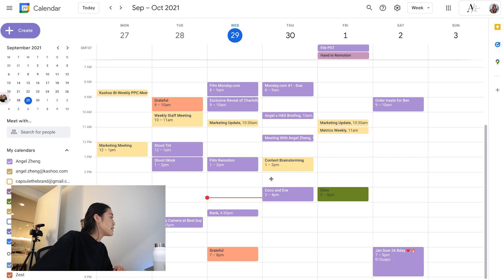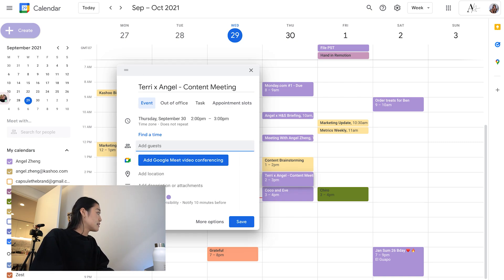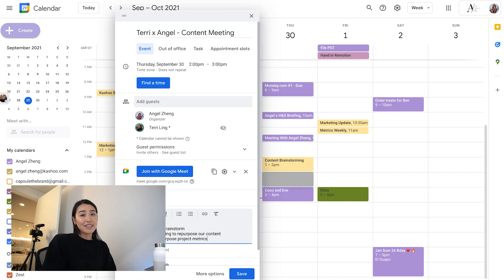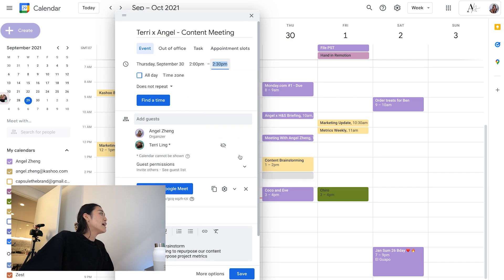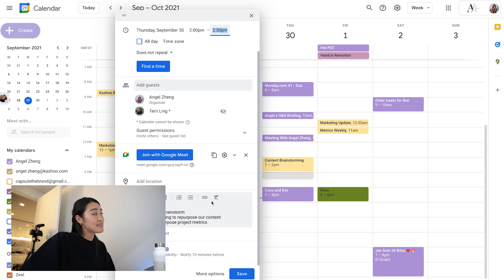Typically what I do when I want to send out a meeting request — let's say I want to do it for tomorrow at 2pm — I just create a time block, I add in what the meeting is, and it'll automatically populate with a Google Hangouts link, which is awesome. Then to add in a little bit more information, I can add in an agenda here. I really like including an agenda in with my meeting invites just so they know exactly what they need to prepare for the meeting and so that all parties involved know exactly what we're going to talk about, how long it's going to take — maybe it doesn't need to take an hour, maybe it's just a quick 30-minute call. It just allows them to plan their time and work around it, and it's the easiest way for me to set up a meeting, set up a call, or just let people know that we're going to block out this time to work on something together.